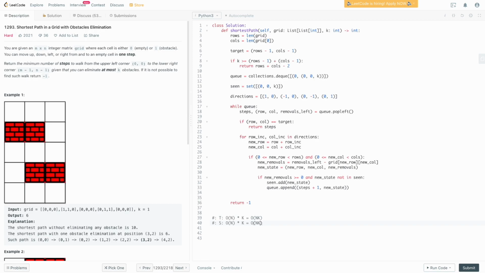This is the breadth first search solution. I believe there is a more complicated A* solution. We're not going to be going over that one today. We're just going to be sticking with the BFS. This is probably the easiest way to solve this problem and should be accepted by your interviewer. I think it just shows that you have an understanding of how to do breadth first searches and are able to handle the edge cases of actually eliminating these obstacles. So that's going to be your solution.